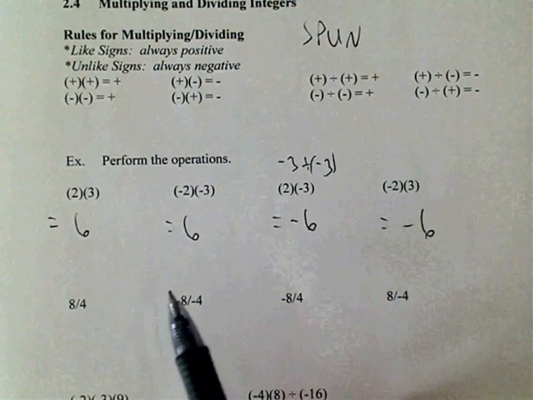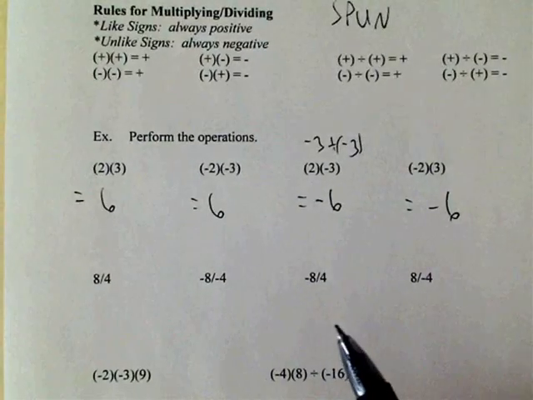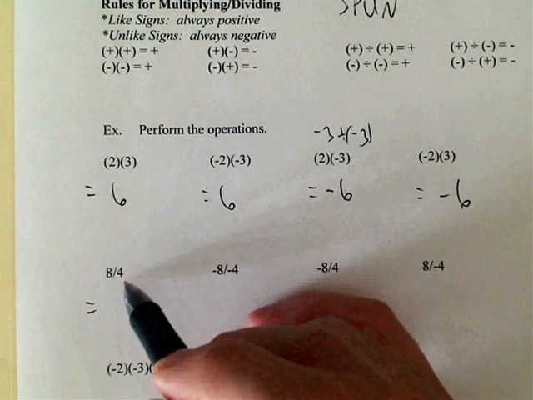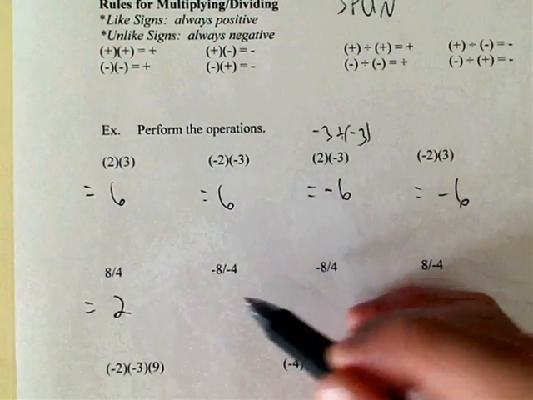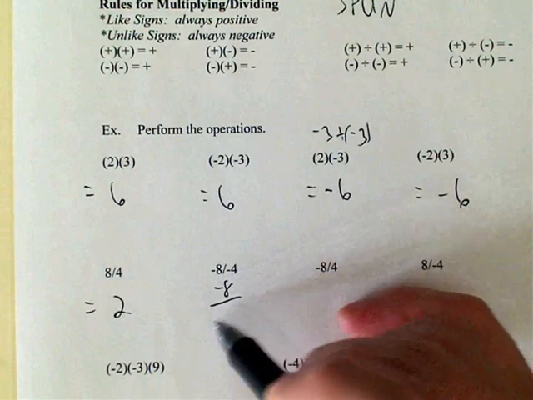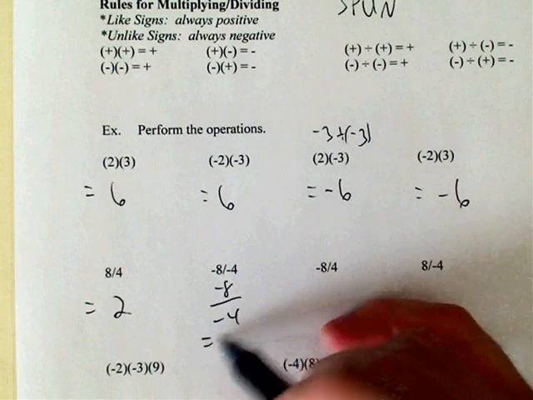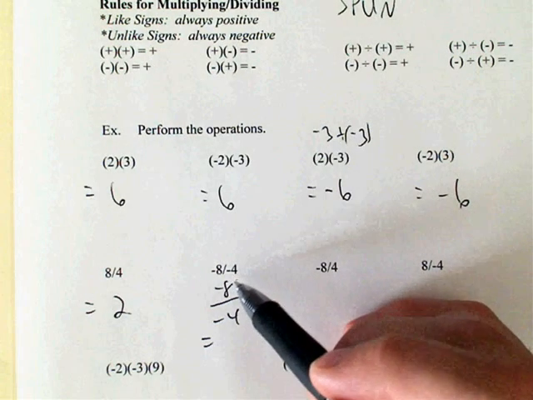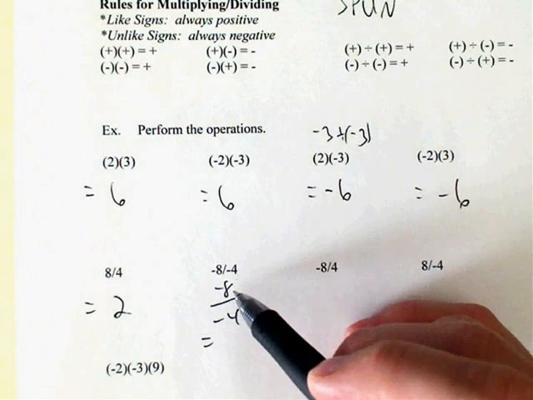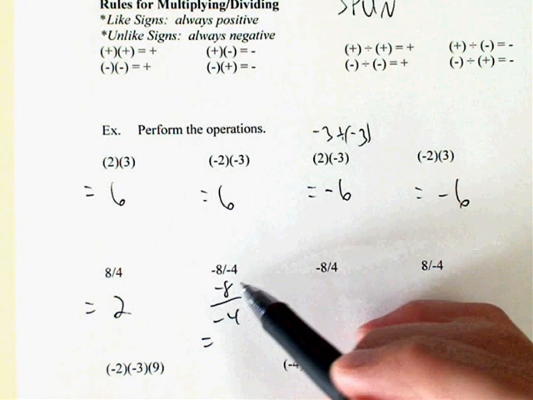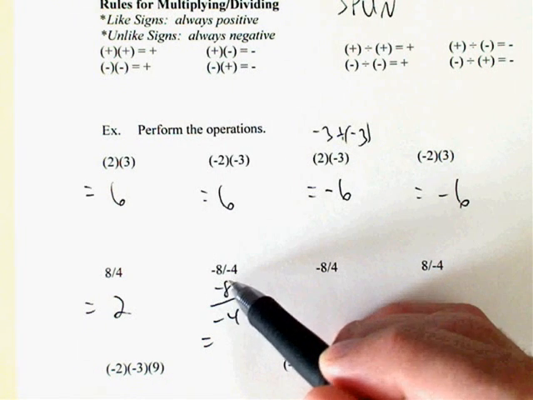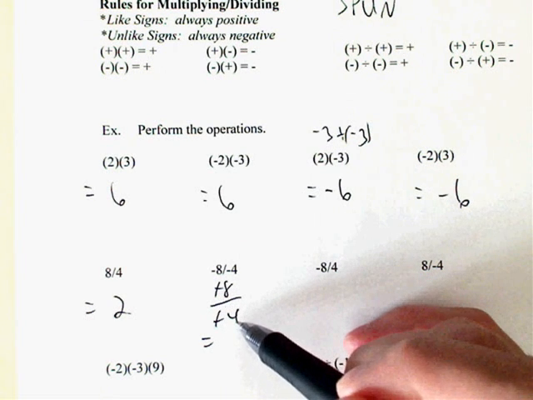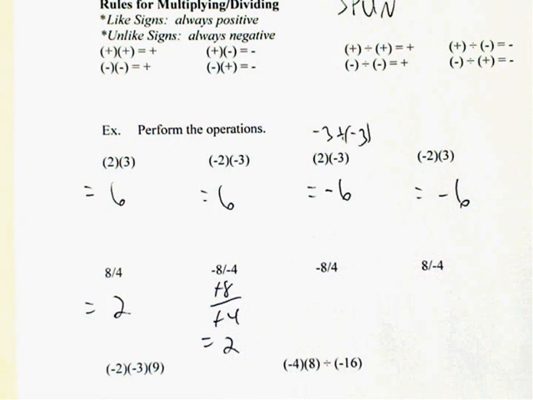Now the division problems are a little bit easier to understand. I should have written these as fractions. Here we go. 8 divided by 4 is, of course, 2. Now I'm going to write this in this form so you can see something. And negative 8 divided by negative 4. If you know anything about fractions, you probably heard of the word cancel. Cancel just means reducing down to 1, to a positive 1. So in a certain sense, you can think of these negative signs as canceling out, becoming positives, and it leaves 8 divided by 4, which is 2.